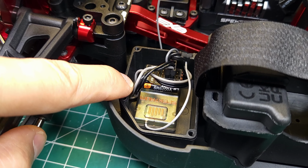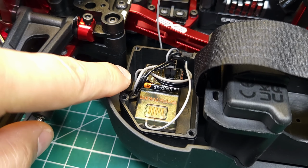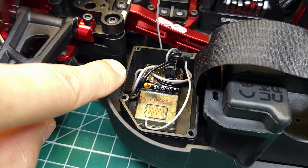An update I forgot to mention in the previous video is the inclusion of the DX3 radio and this SR6200 AVC receiver. That's a really nice thing to include, especially in a $700 car. I'm looking at you, Big Rock.